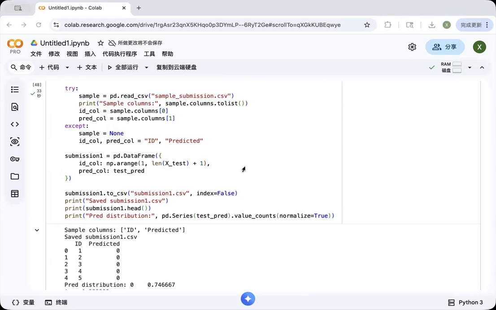To interpret the trade-offs, we analyzed the confusion matrix. In the context of loan approval, the cost of false negatives is typically higher than the cost of false positives. Missing a defaulted borrower results in financial loss. Rejecting a safe borrower results in lost revenue. So by optimizing F1 score and adjusting the threshold, we balance these two risks.